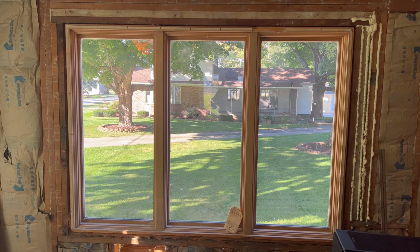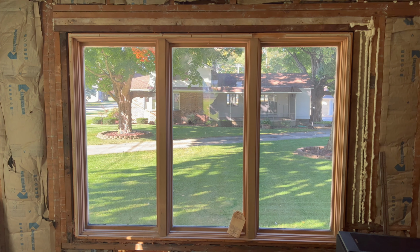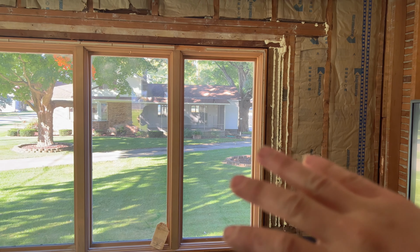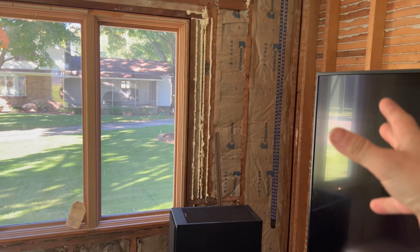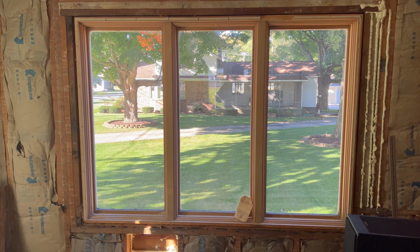The new window's sitting in the back of my truck. So we're going to start by taking this one out. We're going to head outside and remove the siding. We're also probably going to be working on replacing the window in my office at the same time. That way when we do the siding, I can just bring the siding all the way across and I don't have to fix this one. Then down the road, if I replace the window in my office, we've got to fix the siding again. Hopefully that makes sense, right? So anyway, let's head outside.